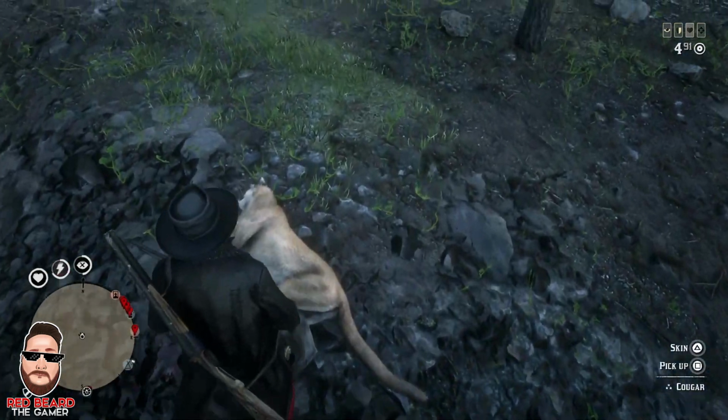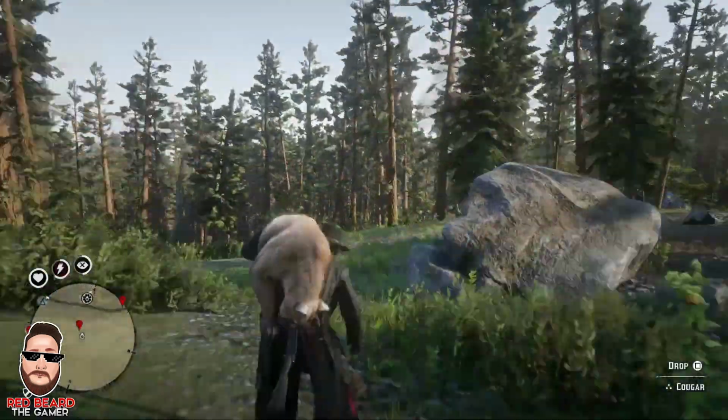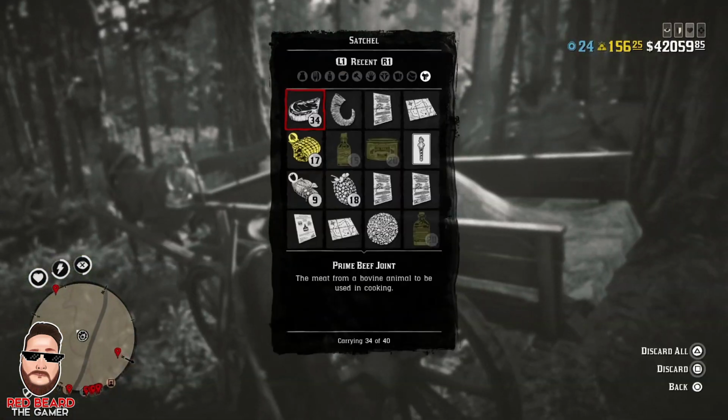Now, I did a Panther one a while back. The Panther one takes probably about 20 minutes. This one takes between 5 to 8 minutes because all you have is the wait time for them to spawn back in. You throw them in the wagon.